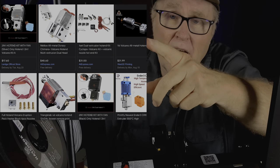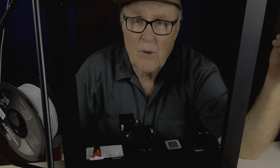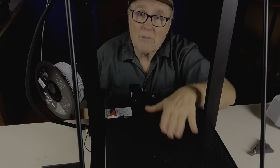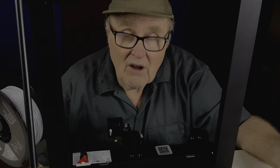Another thing I'd love to see on this printer is a volcano-style hot end so I could put in bigger nozzles. On parts this big, it almost makes no sense to print with a 0.4 nozzle — I'd print at 0.6 or 0.8 or bigger. I'd like a direct drive, volcano-style extruder, two Z-screws on the back, and automatic bed leveling. With all those things, you'd have a real workhorse. As it is for $300, this machine will make decent parts, and I'm pretty sure the flaws are partly operator inexperience that I can fix by tweaking settings in Cura.